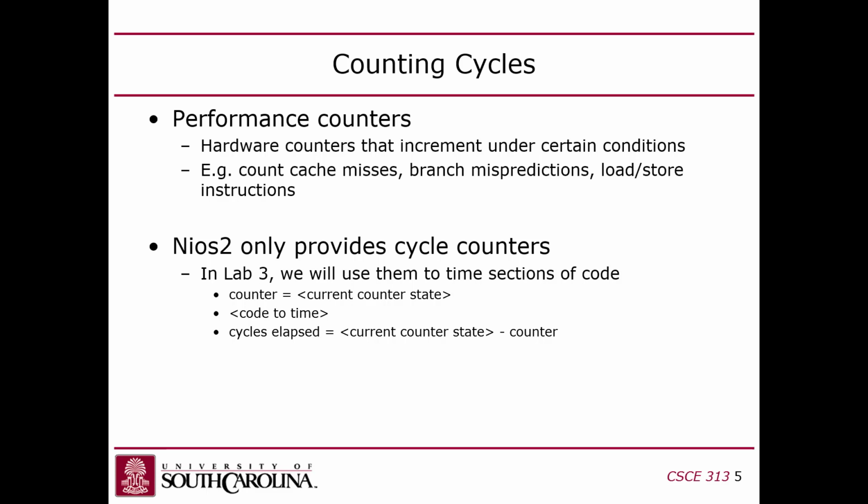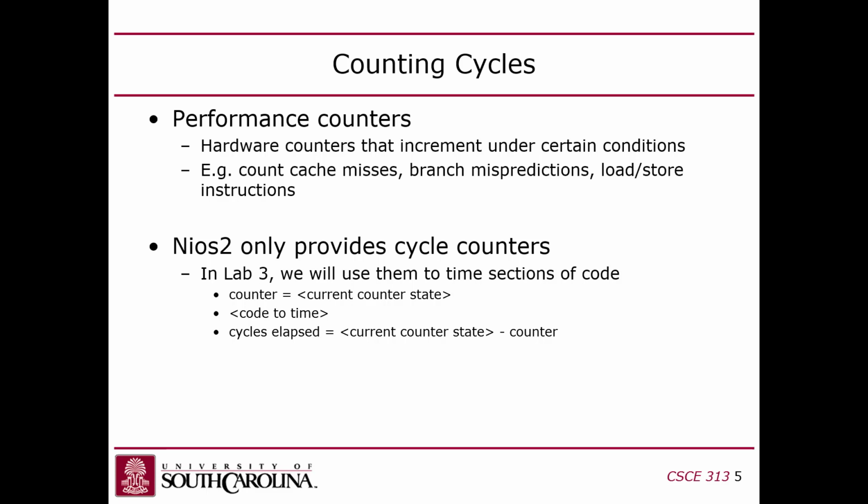You guys are using the interval timer now to time your code, but the interval timer has a granularity of 100 microseconds per tick. And the problem with the interval timer is that it is actually slowing down your code because it is based on an interrupt. Every 100 microseconds it generates an interrupt that interrupts whatever the CPU is doing and causes it to go and service it, incrementing the tick counter. So it's got two problems. One, it's not precise, and two, it's got performance overhead associated with it. So we don't want to use the interval timer for performance analysis.